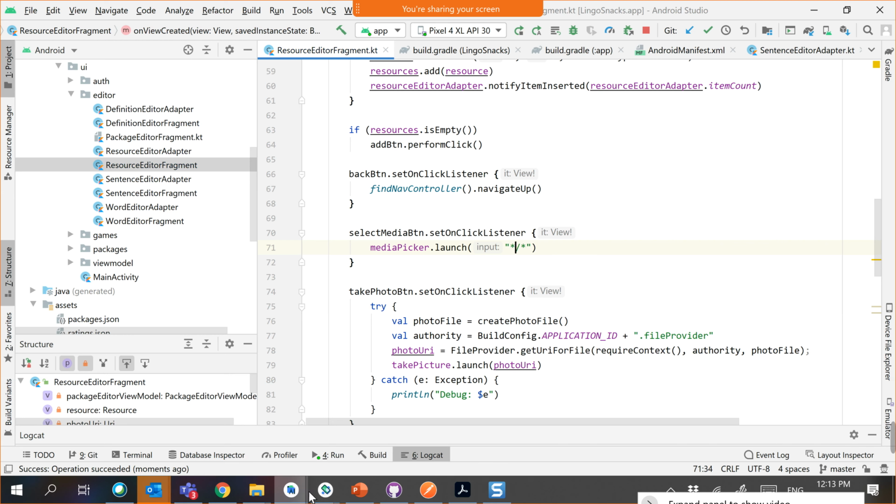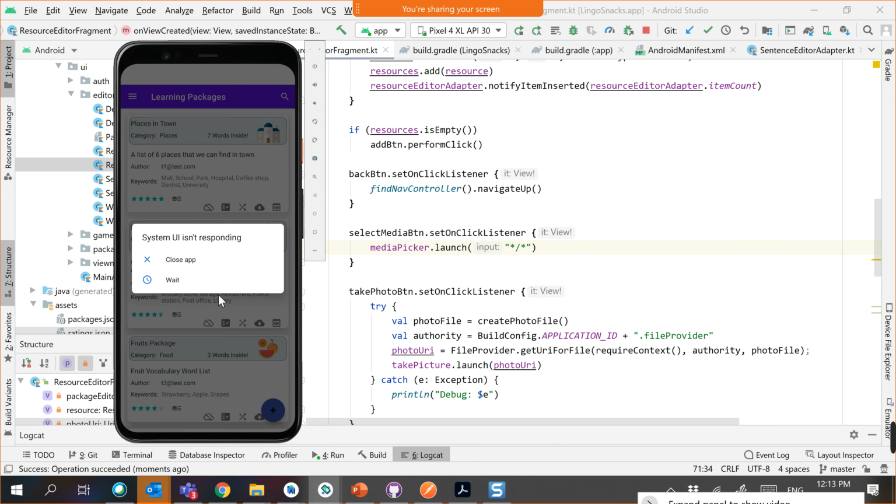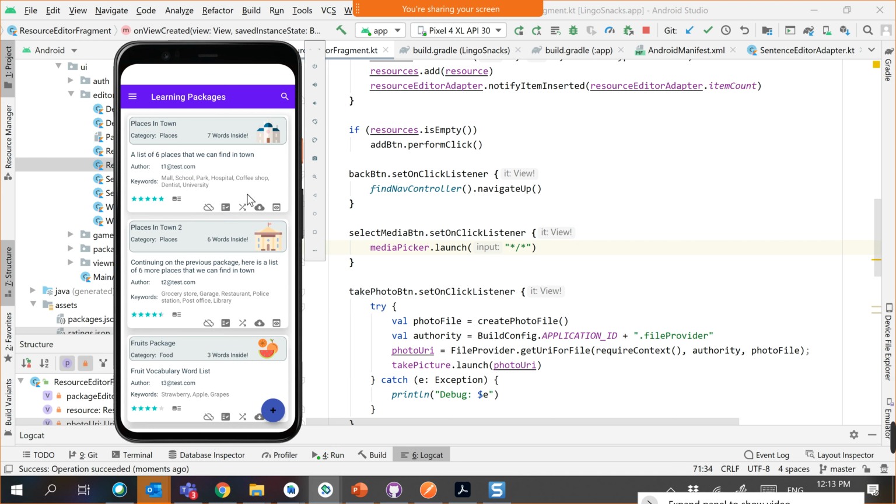Let me see, hopefully the app is now running. Okay, so if I go here, I think I need to log in.